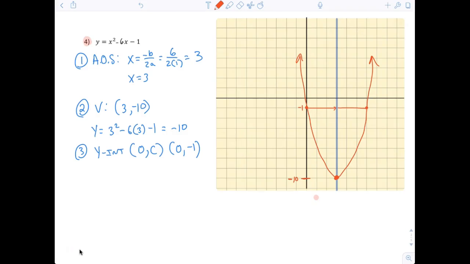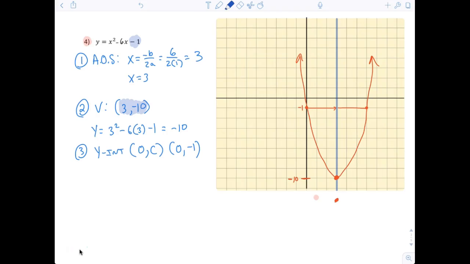Now your job is to look at what you did and see if that's okay. Is it okay if I do negative 10? Yeah, I told you guys, just drop it down here if you want. I'm totally fine with that. So how do you go from getting that vertex and how do you get the y-intercept? The y-intercept is always 0, c. Then how do you get the vertex? The vertex is what you get when you plug the 3 into the equation. Come on now. You with me?